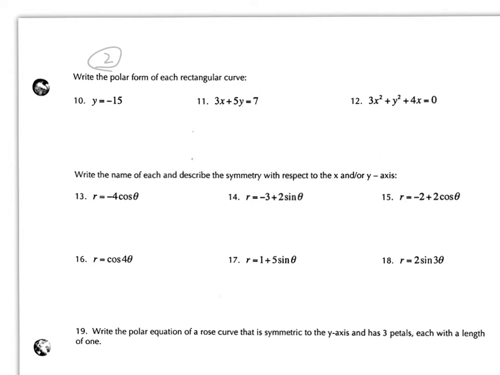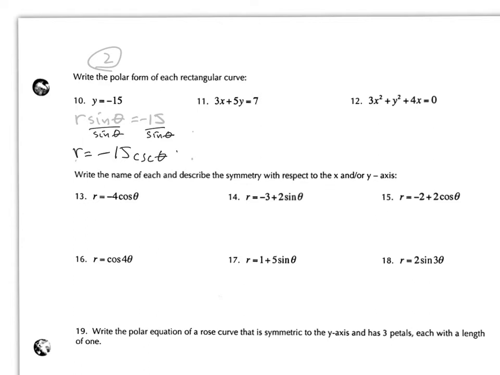Okay, so y is really r sine theta equals -15. All right. So then we're trying to get r by itself. So when you divide both sides by sine theta, you get r equals. Now you can't have a fraction. And so instead of saying sine in the denominator, that really is cosecant if we pull it out from underneath there.